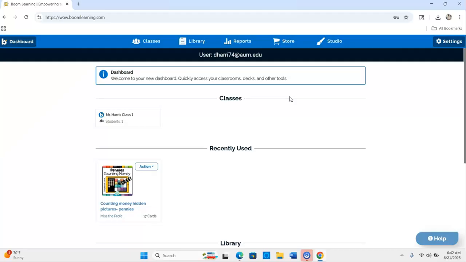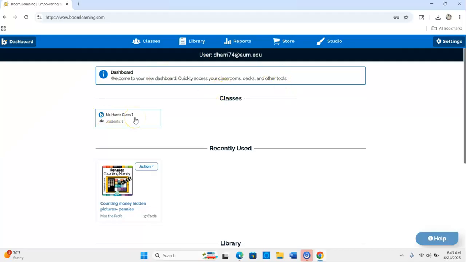Schools investing in Boom Passport can access dedicated training through the Boom Training Academy as well. There are many pros to Boom Passport, but if your school or district is not using it, then you can still create an account and use Boom cards through Boom Learning.